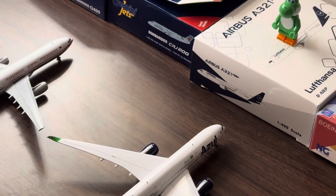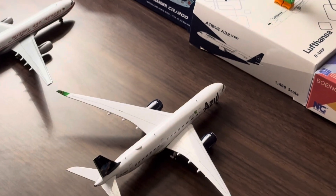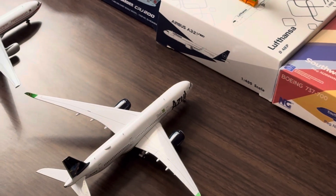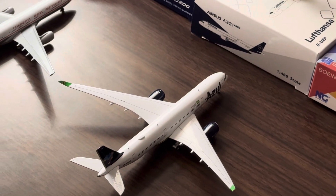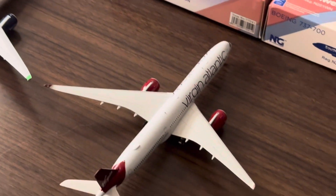Next along we have the Azul Boeing 787-850/900, but there's some confusion — it can't come in from both São Paulo, Brazil and Lima, Peru. Let's decide: is it coming in from Lima, Peru? We can't come in from two places, but no hard feelings — I've done that many times myself.